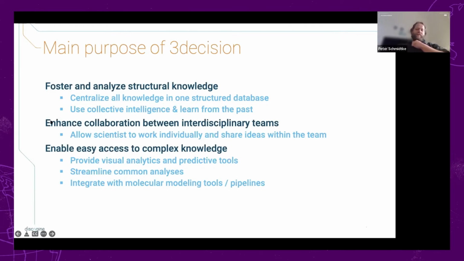One paramount thing as well is we try to improve the collaboration between interdisciplinary teams. So this has been mentioned a bit by Mark, where on our side, we have chemists, we have crystallographers, we have molecular modelers, and we also have lots of biologists interested in the tools. And making all of these people communicate together is quite challenging, and it usually involves heavy emailing with lots of files, etc. So trying to improve the way people work in there. And on top of that, typically try to ease the access to some of the complex knowledge that is contained within the data that we handle here.